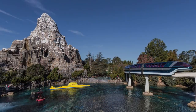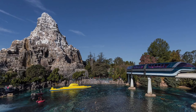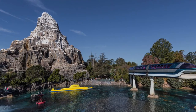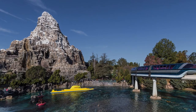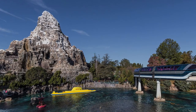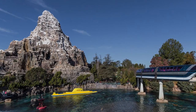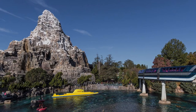I honestly feel like the Matterhorn is kind of a no-brainer, and this needs to be fixed. The problem is this ride is 60 years old — she's an oldie, and her track is not the slickest it could be. The mountain's starting to feel a little dated, and they just redid the queue, which was great. It looks beautiful now and really brings back the feeling of that Swiss chalet that used to be in Fantasyland for the Skyway Buckets.